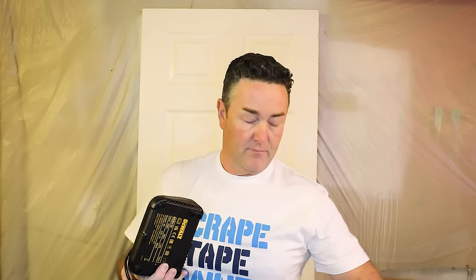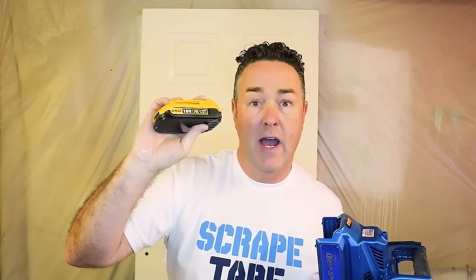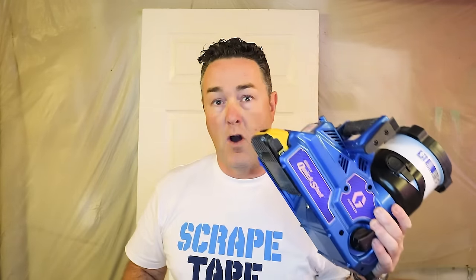Let me show you. Right, clearly you get a battery. You get two batteries, and you get the DeWalt batteries. One's in the machine, but you get a spare, and you get a charger. Now, how long do these take to charge? They're probably about an hour and a half. I've charged his battery up and it was charged within half an hour. Thankfully, it was part charged anyway. This is the XR, the 18 volt battery. And as easy as that, you've got portable power.